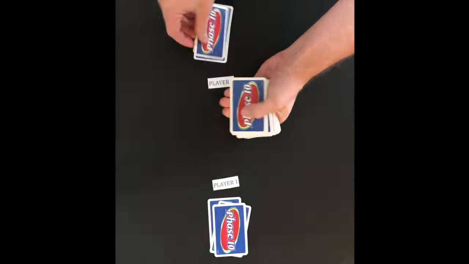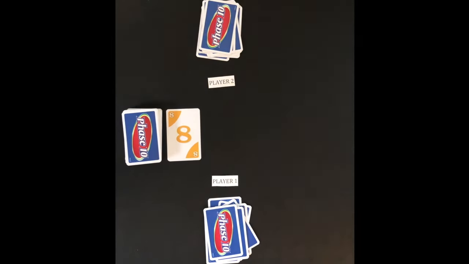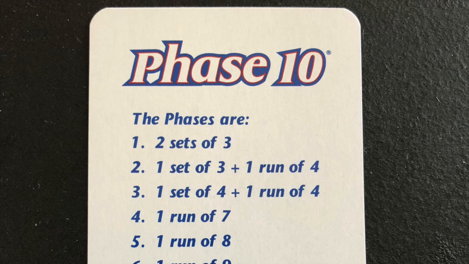Continuing with the game examples shown earlier, Player 2 deals the cards for the next round. Since both players completed Phase 1 in the first round, they are both going to the second phase of a set of 3 cards and a run of 4 cards in this round.